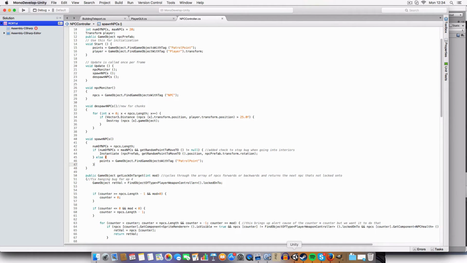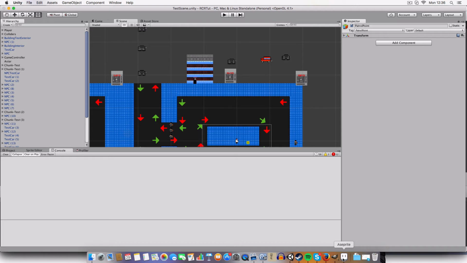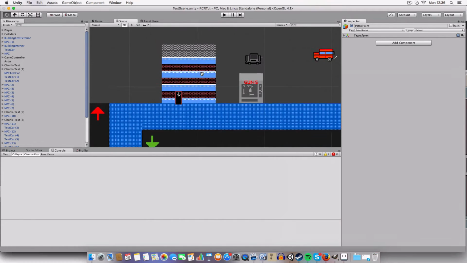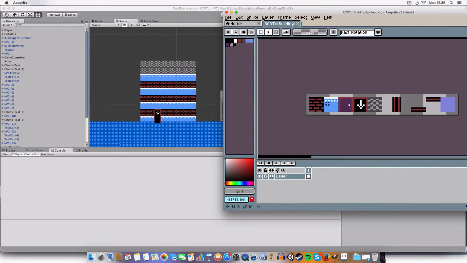All right, so on to art, I believe. Now I'm going to show you the art of the interiors. This is just an example of how the sprite sheet works. We've got a number of sprites. If I just show you the building here, you can do a comparison. We can see we've got window sprites here and here, just normal wall sprites and door sprites.